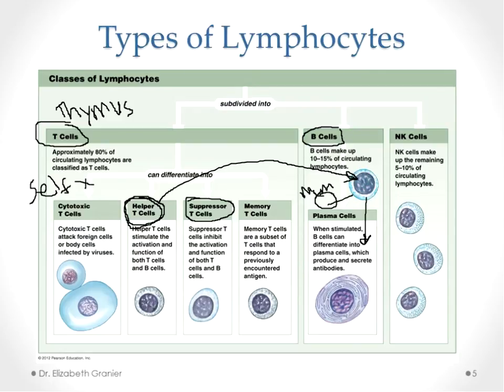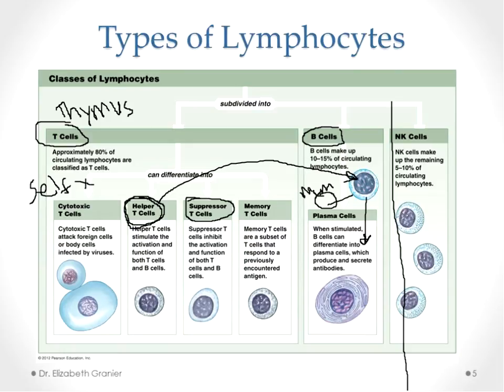And by staying and becoming a memory cell, like our T cells, they retain that ability to make specific antibodies against a specific antigen for the lifetime of that memory B cell's presence in your system. So that's why, upon exposure to chickenpox, we never have to worry about getting chickenpox again. Or upon exposure to certain diseases, you should never have to see them again. So if you ever had smallpox, you know, it should never happen to you again, okay? Because you have those memory cells.